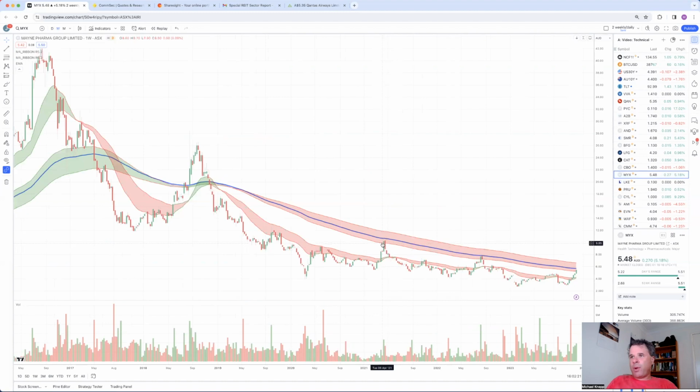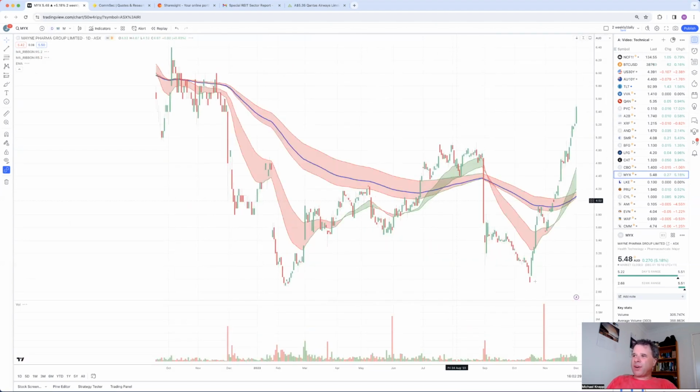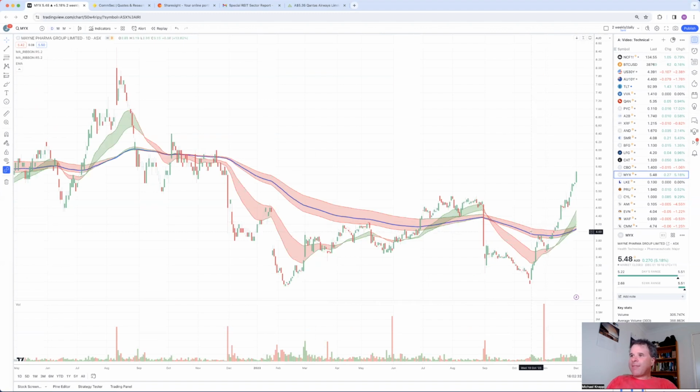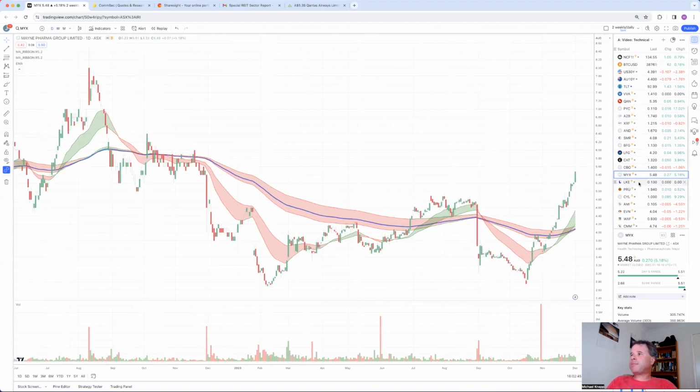And each time the weekly share price gets into the longer term moving average, we see the share price pull back. But if you look at the daily chart, look at that acceleration in the share price in the past month. They must have released something positive, I'm thinking, in the middle of October, because the share price has just gone on a massive run. And share price is now at a one-year high. There you go. One-year high for Mayne Pharma.